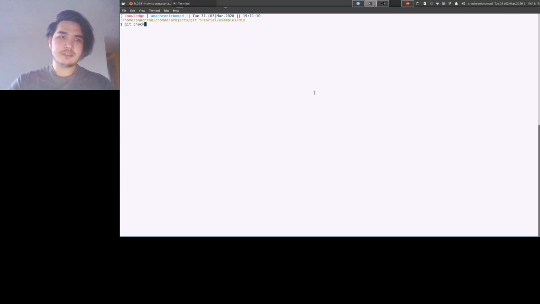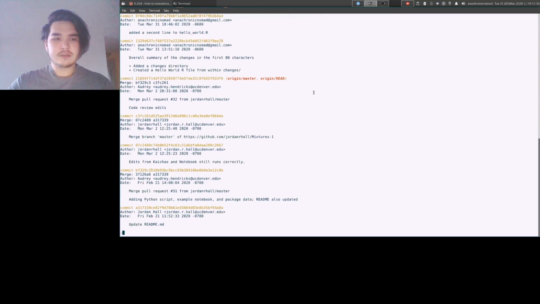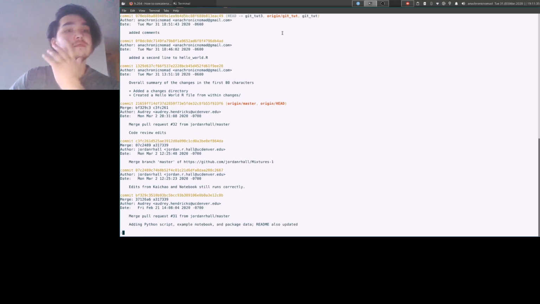So we can git checkout -B, and we'll name this git2.3, and it should tell us everything here. I also forgot git log.